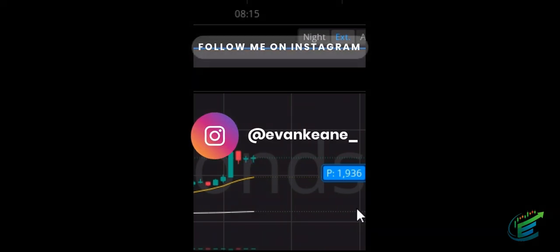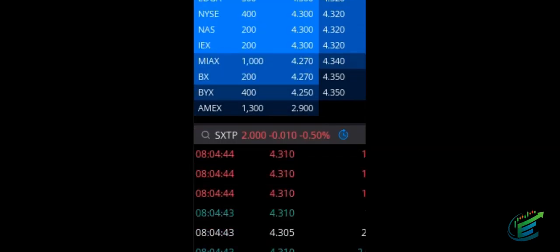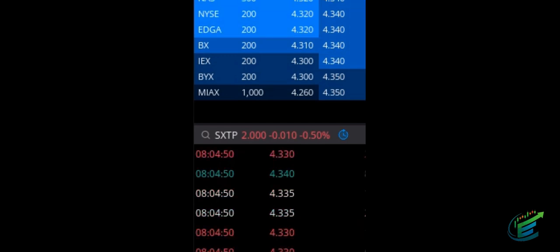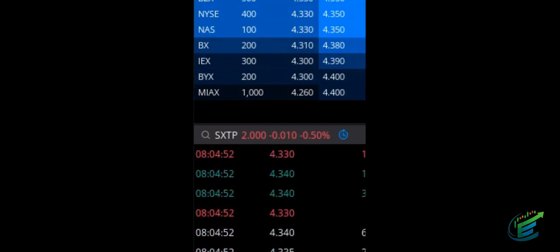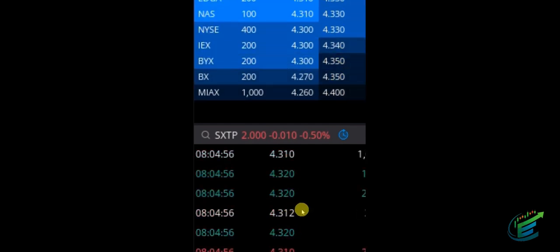So we're going to click play here. Again, first we want to see if it's holding up. If it sinks too low, if it goes maybe to 420 or 410 or back to where I'm at, then I want to sell. But right now we see it's holding that same support level right here, and we want to look for that push up.